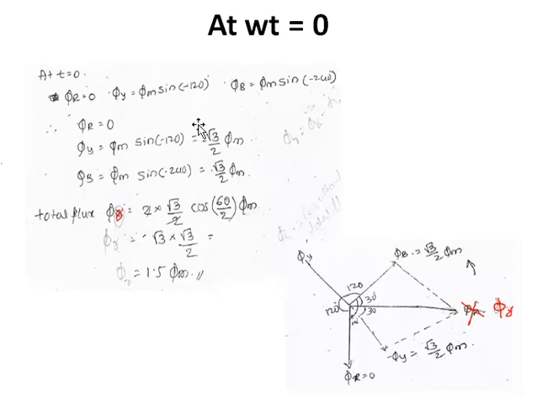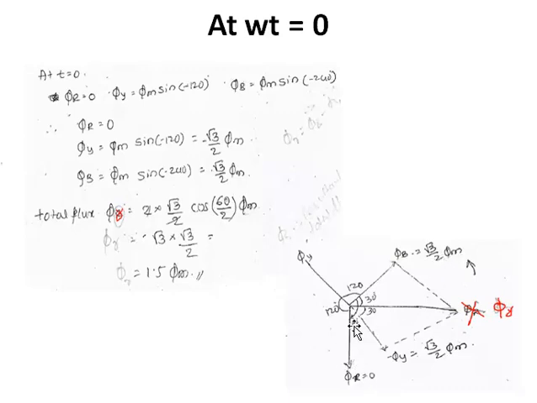Now we will calculate. First we will draw these phasors. This is the phi r. Phi r is equal to 0, and next we move to phi y. What is the value of phi y? Phi y is minus root 3 divided by 2, I missed the minus. This is phi y, and minus phi y is represented on the opposite side, that is 180 degree on this side, and we take a magnitude of root 3 divided by 2 into phi m. Now we have this minus phi y, and phi b is this one, root 3 divided by 2 into phi m.